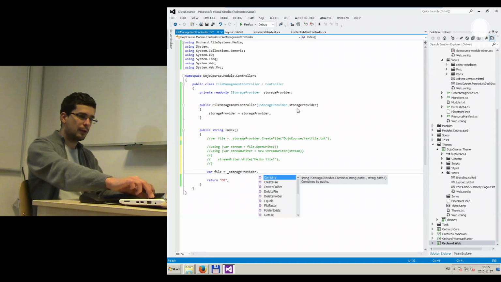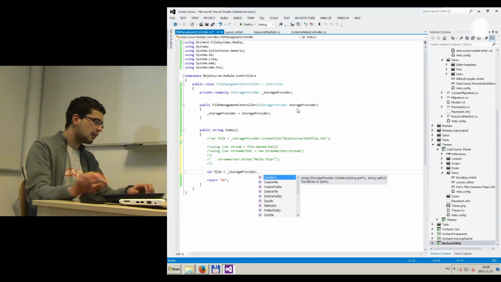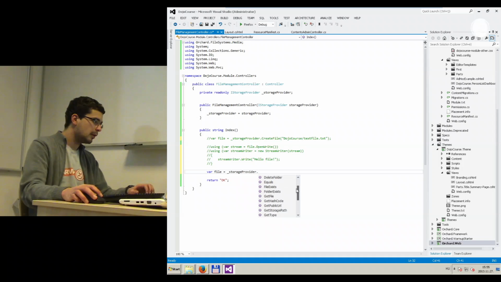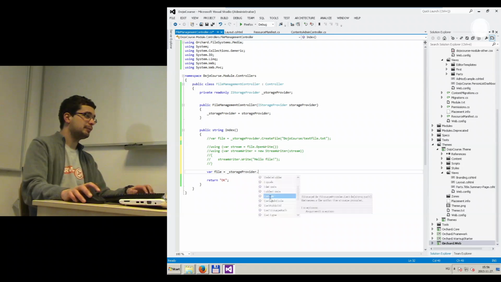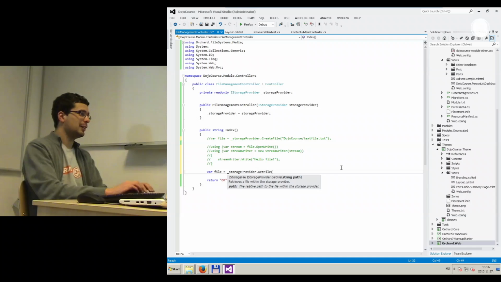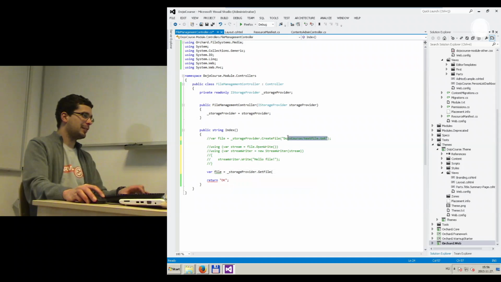This is the day of fails today. Oh, get file. Okay, so it's not open file but get file, because we should get the file. So let's get the same file.